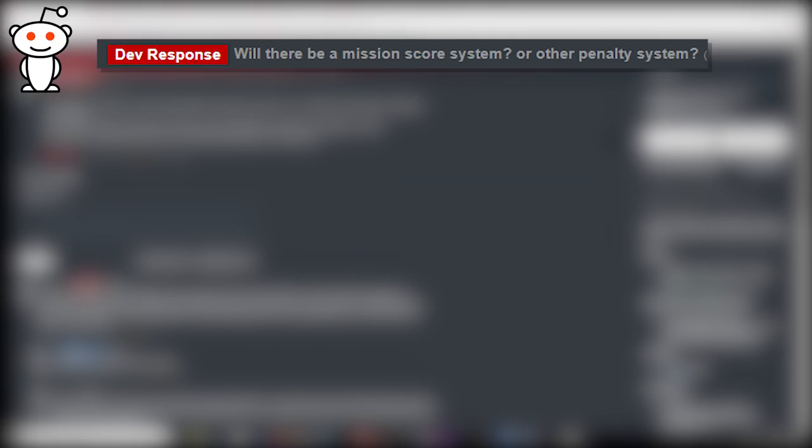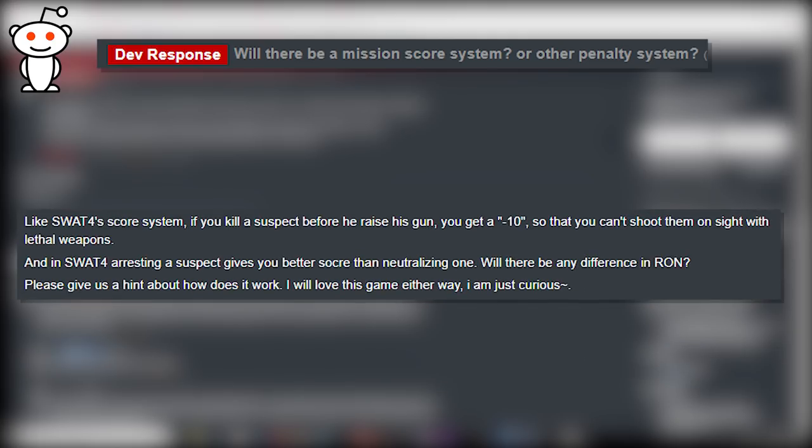And finally we have, will there be a mission score system or other penalty system? Like in SWAT 4 score system, if you kill a suspect before he raises his gun, you get a minus 10 so that you can't shoot them on sight with lethal weapons. And in SWAT 4, arresting a suspect gives you better score than neutralizing one. Will there be any differences in Ron? Please give us a hint about how it works. I love this game either way.